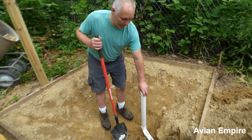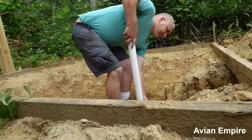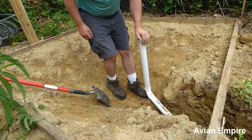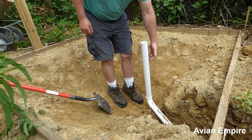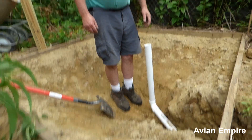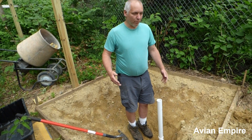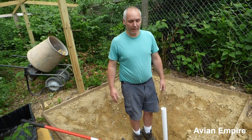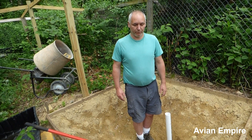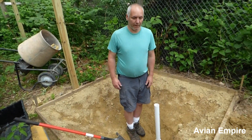We've got this standpipe here. When this is finished, we're going to be able to pull this out and that's going to serve as a drain. It's only friction fit in here, so we'll stick it in and that'll serve as our overflow — we'll cut it off at whatever height we want the water to be in the pond. Typically this pond is an 8x8 pond. If we go up to 10x10 or larger ponds, usually we will put reinforcement mesh in the pond. We haven't found it necessary with these smaller ponds.